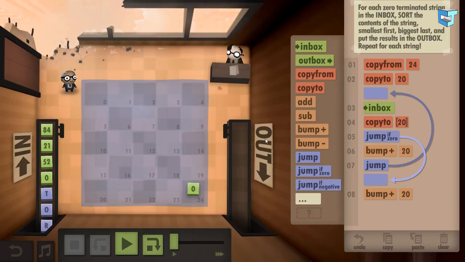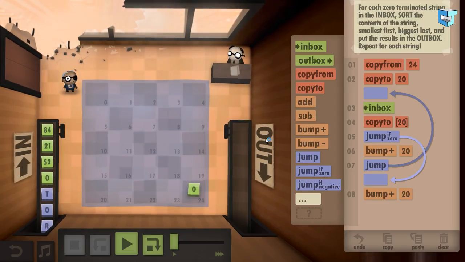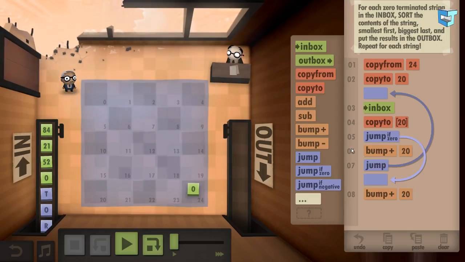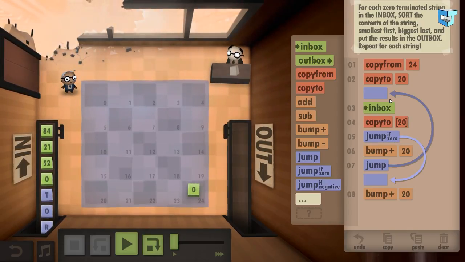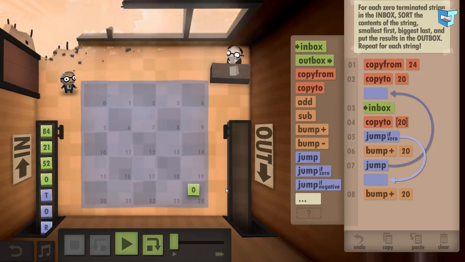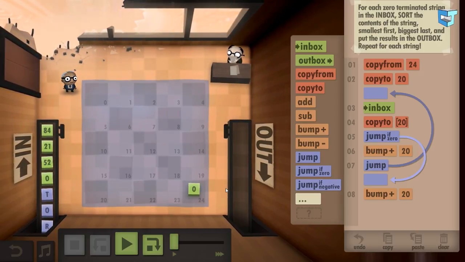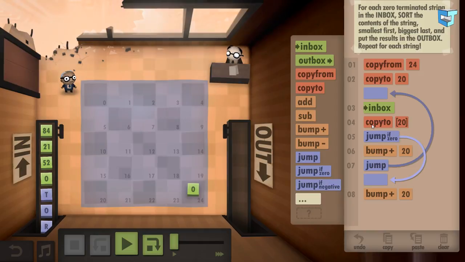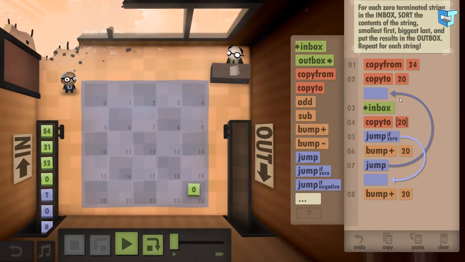So then we need to start at 0. I need to copy from 24.